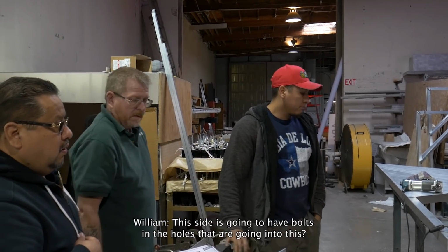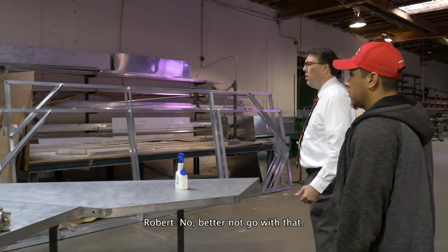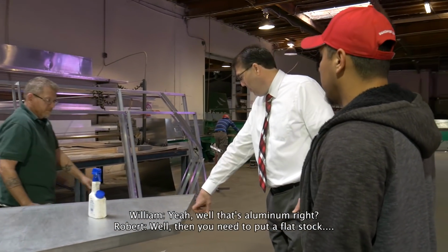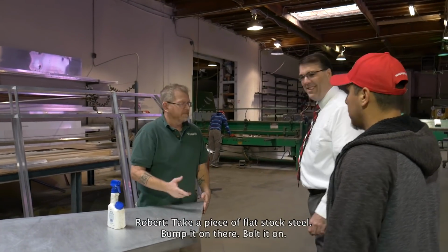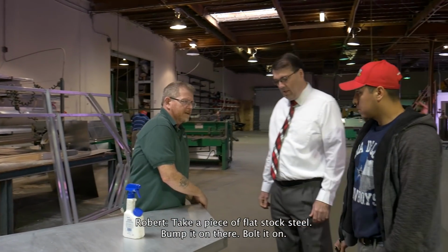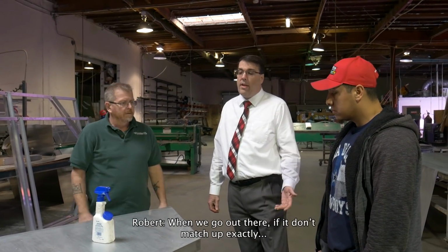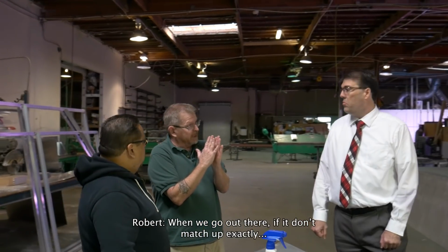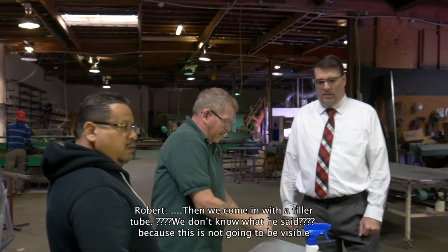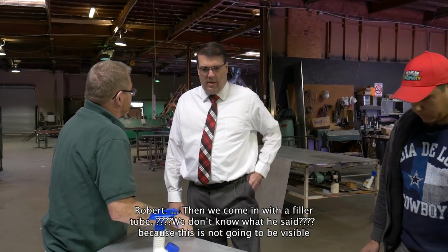So are you going to have bolts coming out of the pole that then goes into this? Or? No, I'm saying we don't weld that. All right, well, that's aluminum. Well, then you need to put a flat box. What a flat, easy fix. Take a piece of flat stock steel, put it on. All right. Yeah. We put that in there, and if it doesn't match up exactly, then we come in with a color sheet.